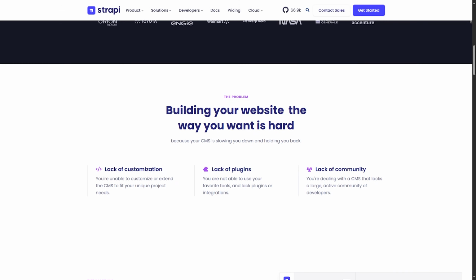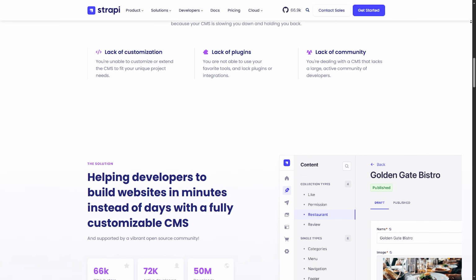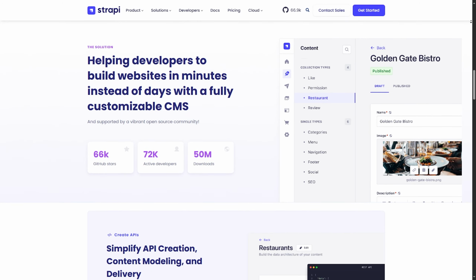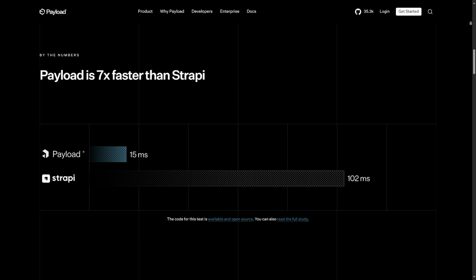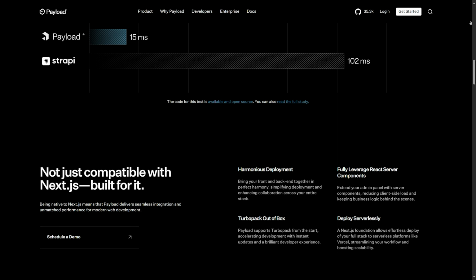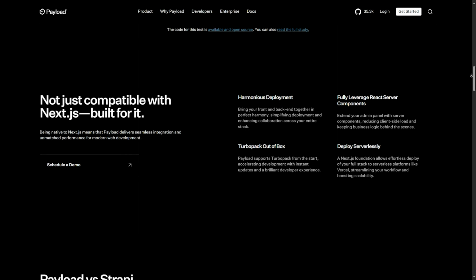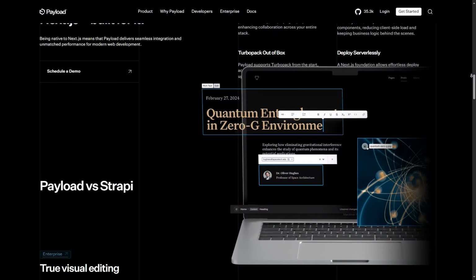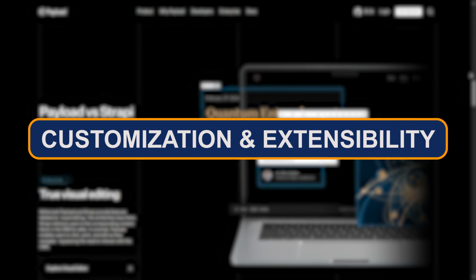Ease of use. In terms of ease of use, Strapi shines for non-developers. Its admin panel is polished, intuitive, and perfect for content editors. You can create content types and manage media all with clicks. Payload, on the other hand, is more developer-oriented. While it does have an admin panel, its configuration lives entirely in code. That means no GUI-based schema building, but if you love working in code, that's actually a win. Strapi is better for teams that want visual user interface setup. Payload favors devs who love full control through code, customization, and extensibility.